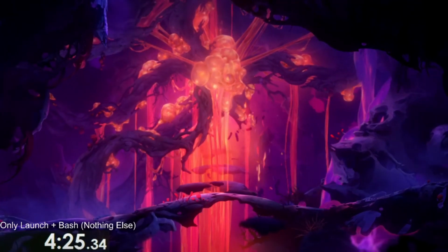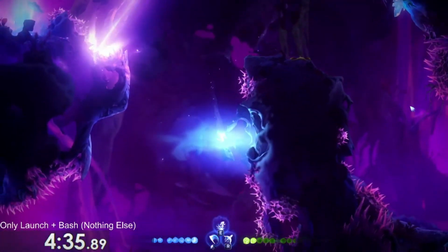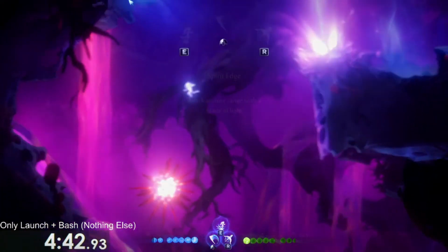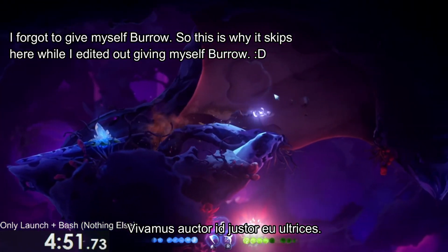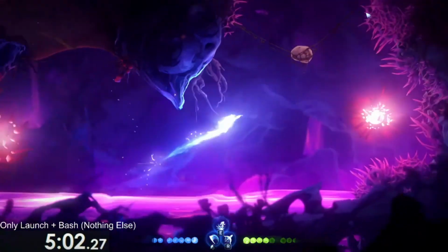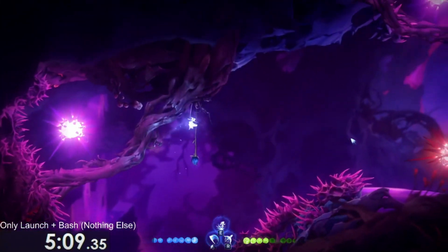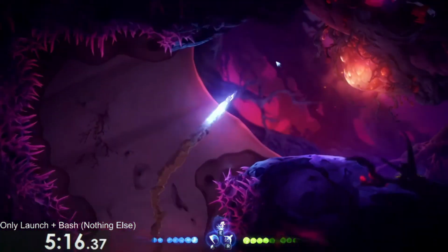Again, this is only launch and bash. We don't have feather, we don't have grapple, we don't have dash, we don't have jumps of any kind. So this is gonna be, I mean, it's gonna get harder from here. Whoops. I didn't even know there was a spot there. That's interesting. We have dash, because apparently it's bugged and won't let us get rid of it. That's what you're supposed to do. See? Not that bad. Not that bad at all.